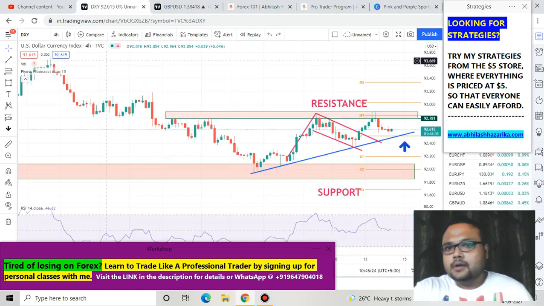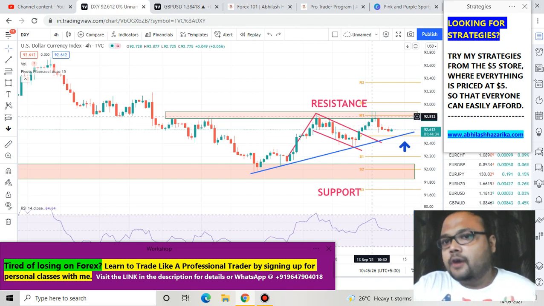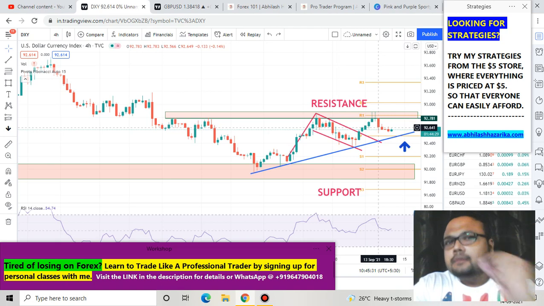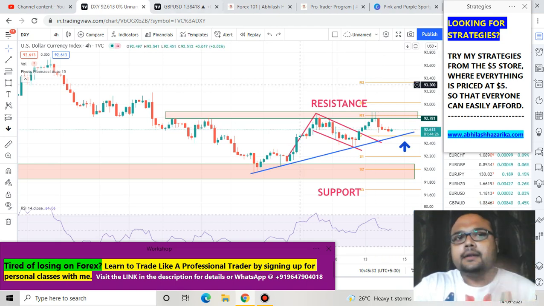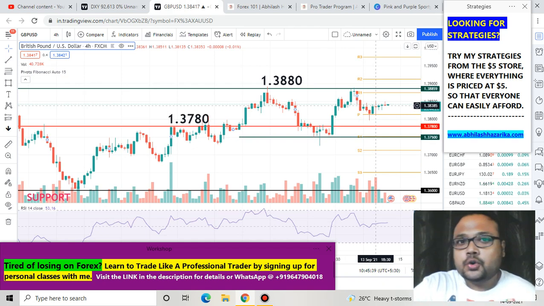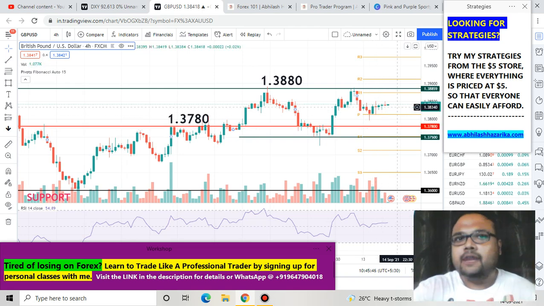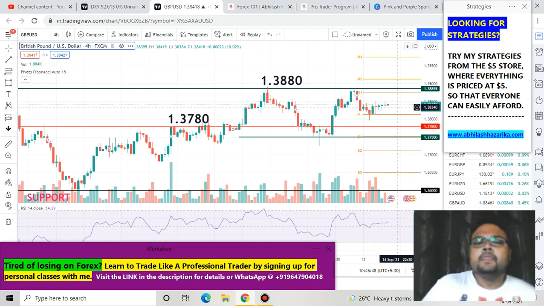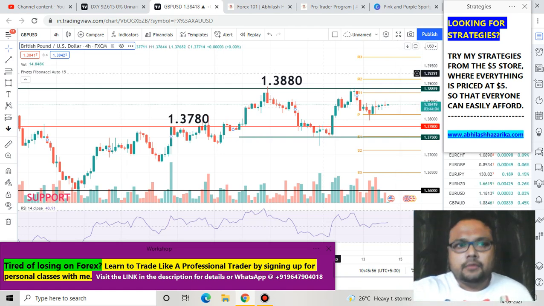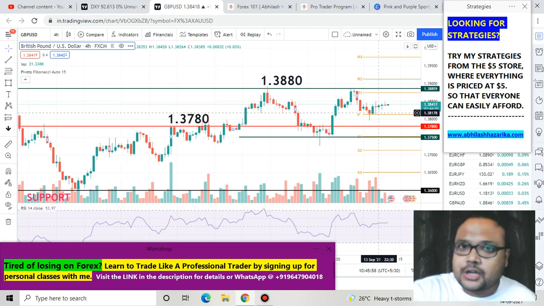Because when there was a fall on the chart of US dollar yesterday, and after that the market started going down little by little, GBP USD did not show any such move. Rather, after this green candle, GBP USD made a doji and dojis. There was a confusion in the GBP USD chart, whereas Euro USD was quite bullish. I also made money. Hopefully many of you have made money. But right now you can see that there is an indecision in the chart of GBP USD.